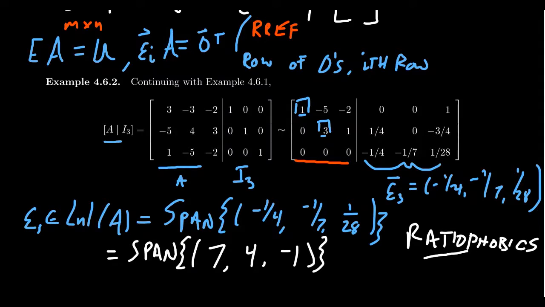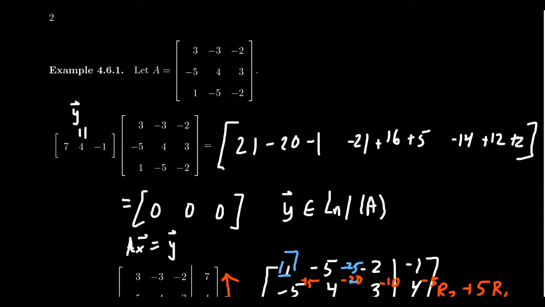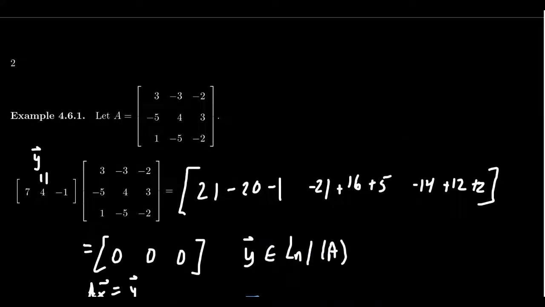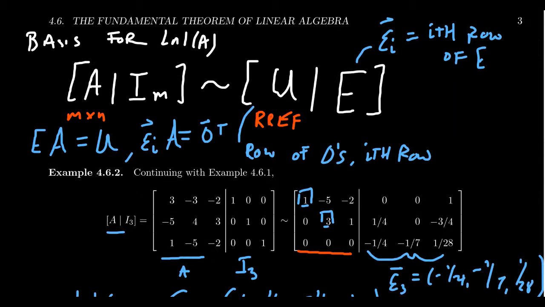And this vector, seven, four, negative one, will probably look familiar, as this was none other than the vector we were playing with before, seven, four, negative one. And so the left null space, it's the set of all vectors which multiply on the left to give you zero. It's the set of all vectors you cannot hit with the linear transformation, the matrix transformation. And we can find a basis by this calculation, very similar to how we found inverse matrices before.